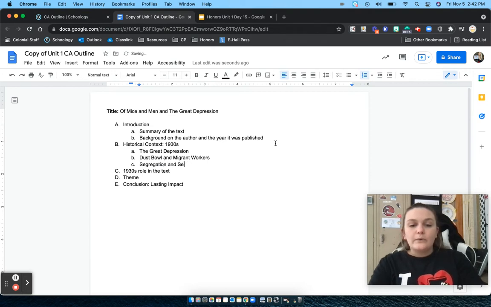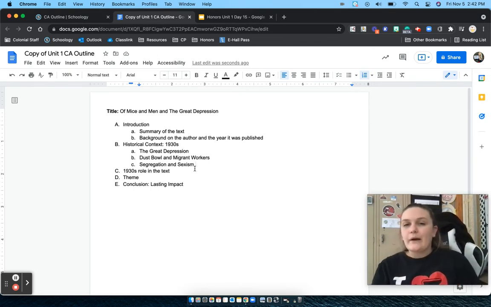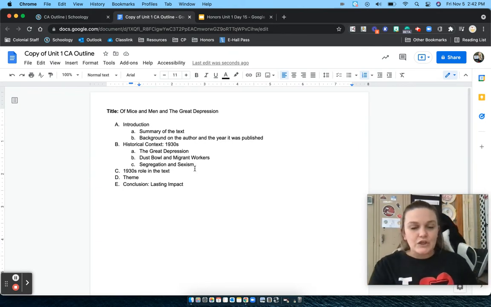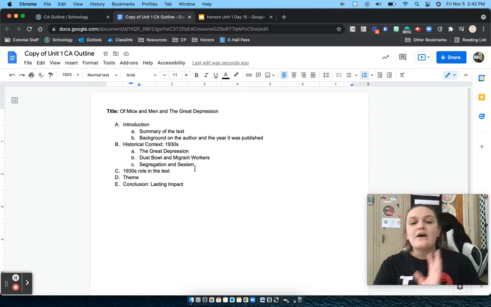All three of these large categories play out in the text. So I don't need to go out and research extra things that are happening in the 1930s. I just want to focus on the things that are most relevant to what I read. You are going to add your historical context and those big major events for the 1920s for Great Gatsby into your outline.